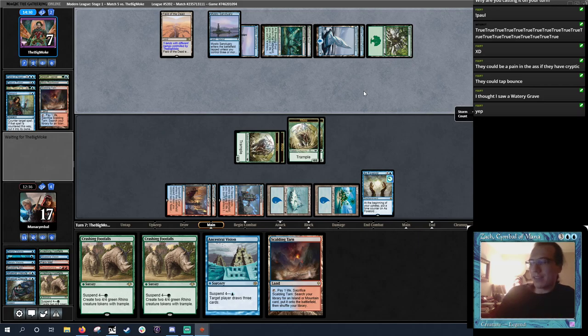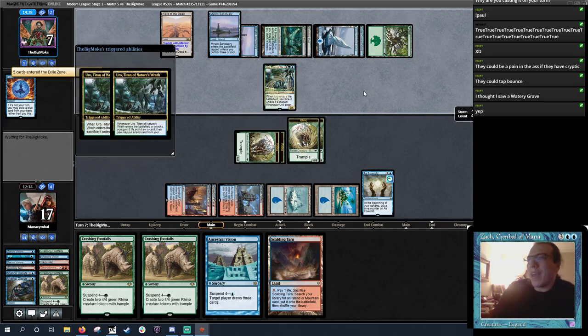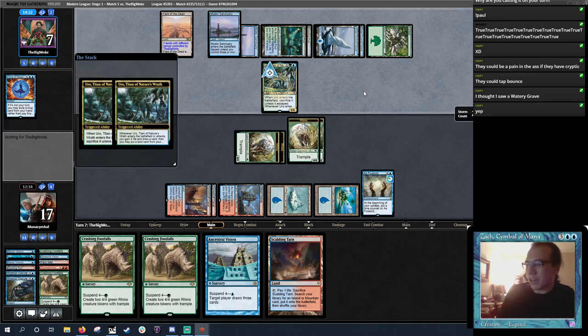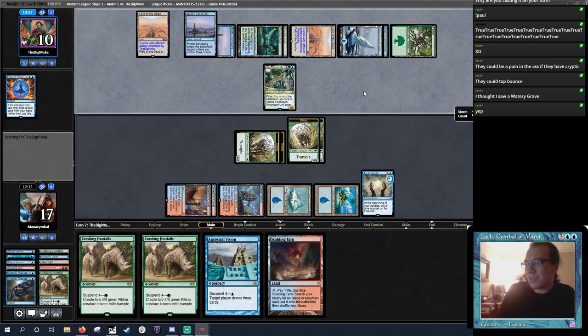Yeah, but... Okay. So I guess if I think... No. Yeah, bouncing As Foretold costs me 3 mana. That's fine. And they can't even Cryptic anymore. So they have to have, like, Fatal Push here. Which is not terrifying. They put a tap land into play, you're dead. You're so dead. What are you gonna do? Play Snapcaster? These Rhinos got trample. You're dead.